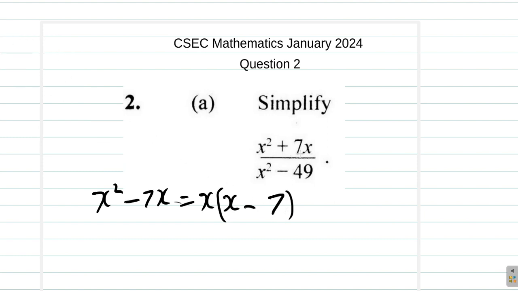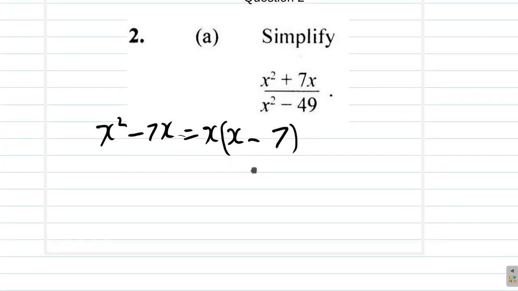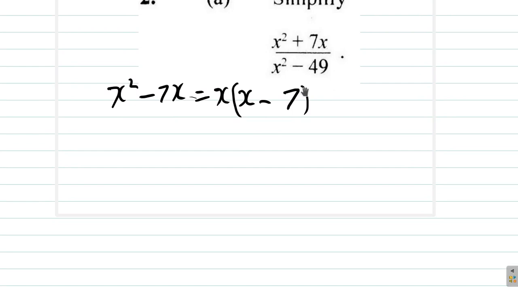So, now, the next thing is to factorize the denominator, the x squared minus 49. Now, what you have here is a difference of two squares. Alright? You have x squared. What do you square to get 49? It's 7 squared. These are two squares, and then you have the difference. So that's really what you have, the difference of two squares.